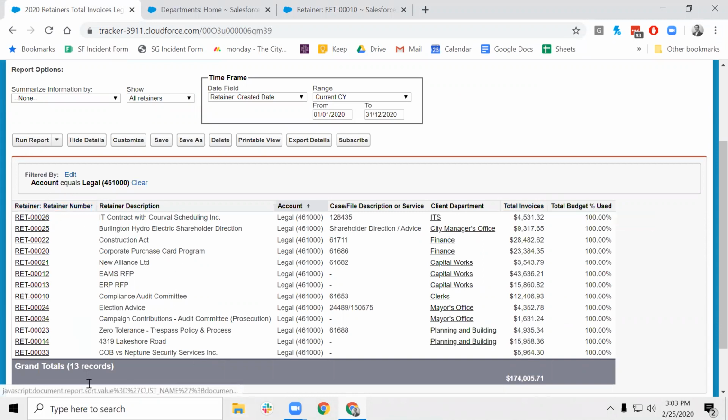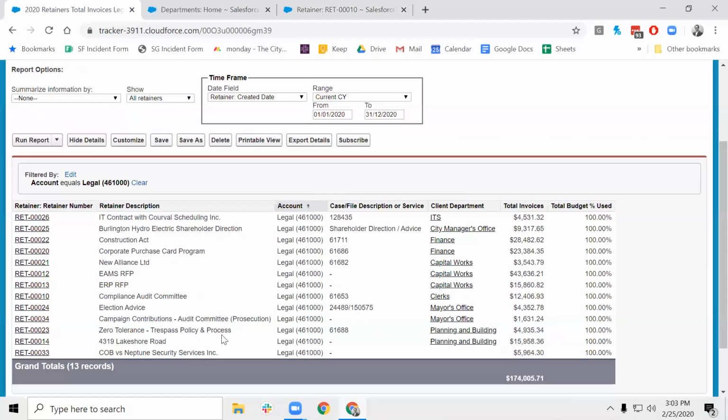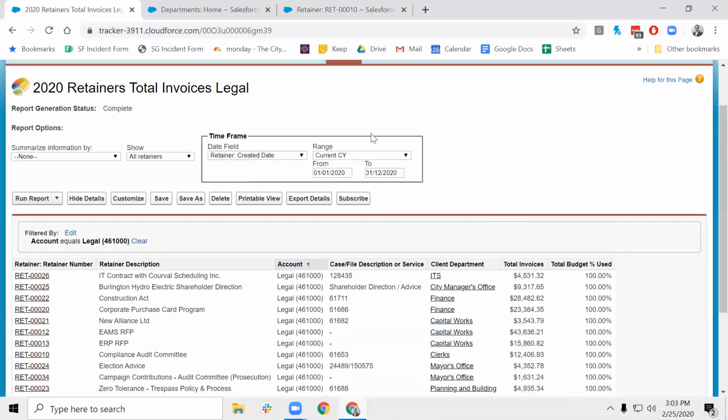You just bring in columns and rows, nothing too fancy, but you can export this once you're done. And so once you do that report once, can you use that criteria to just say that's the report I want with a new date? Or do you know what I'm saying? Okay. So do you see this time frame up here?